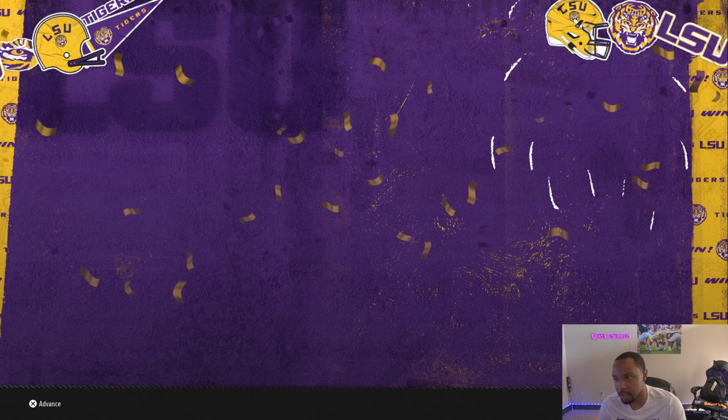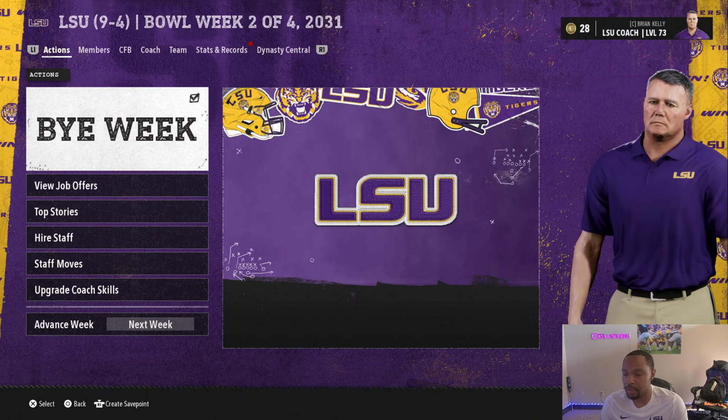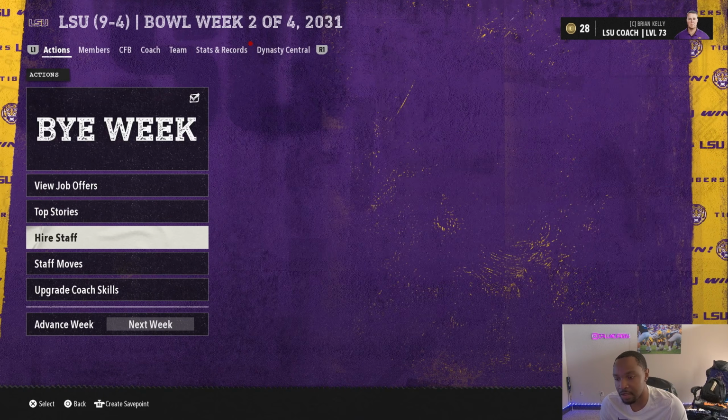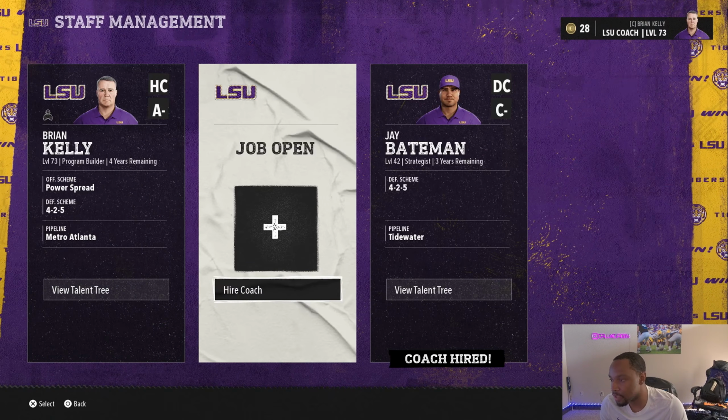So like I said, we're at week 2 here. When you advance once again, he accepted the job. That's great. We're at week 2. Once you go to week 3, it gets scary. It gets scary, man. Don't go to week 3 without having any offers, man.